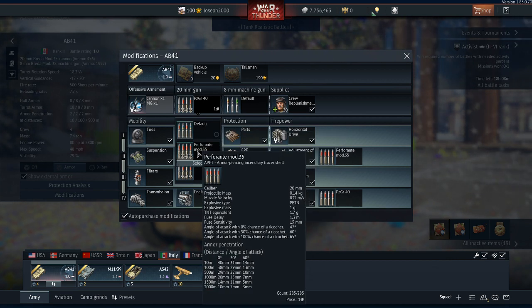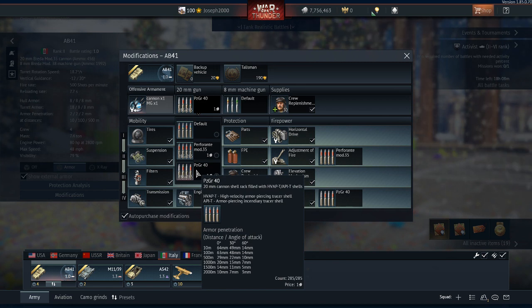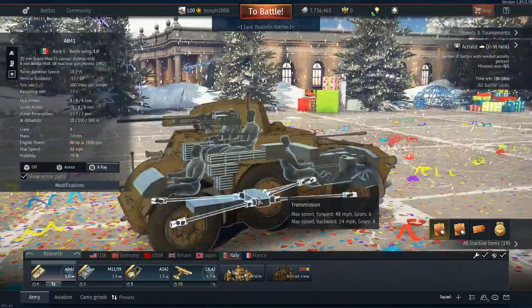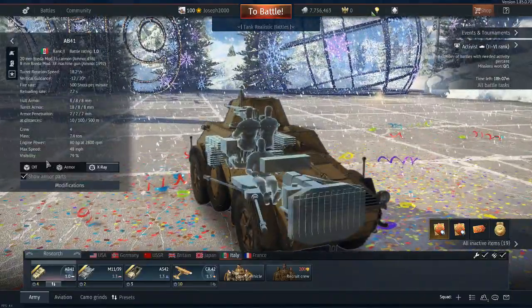The Perforante Mod 35 you can unlock is just pure APIT. It's a pretty good belt, but the second you get access to APCR or Panzer 40, use it. This is what makes the Panzer II so ridiculous, and putting it on an armoured car is even better. So what about mobility? As I mentioned, it can go 48 forwards, but it can go 24 miles an hour in reverse. Very good maneuverability.